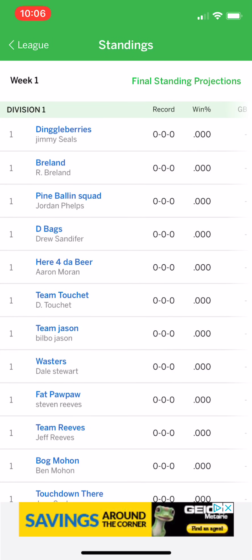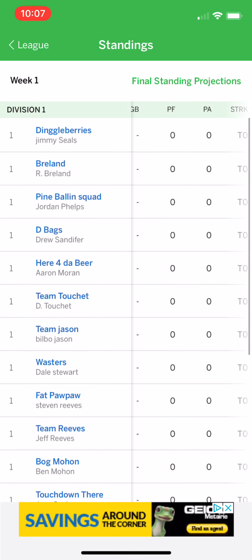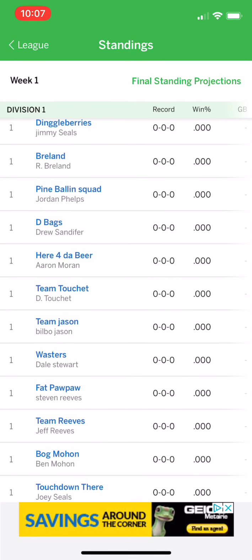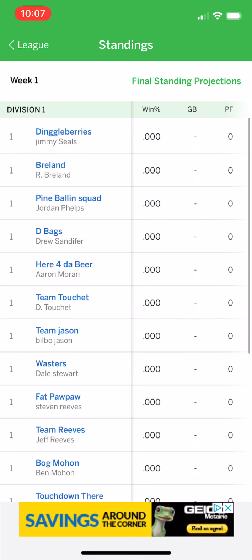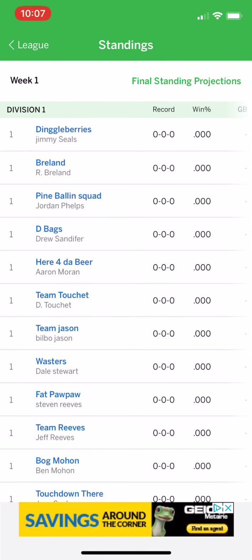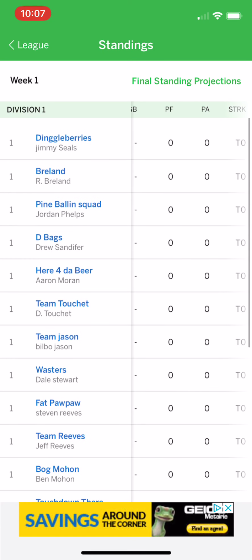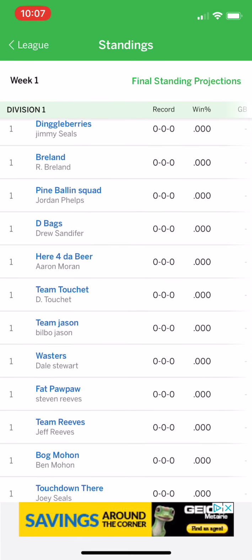Standings is where you can see the record, the win-loss percentage. If you scroll over, you'll see the points for, points against, and the win streak. Basically, in this league, you've got your record, and then if you have a tied record, that goes to points scored, which would be points for. So after week 1, we're going to have 6 guys that are 1-0 and 6 guys that are 0-1. The way they'll determine those rankings for the tied scores will be by fantasy points. So whoever won and scored the most points that week will be in first place.